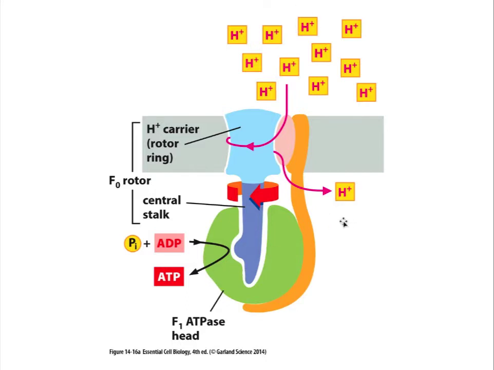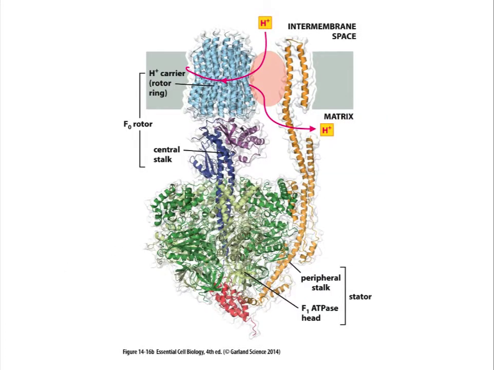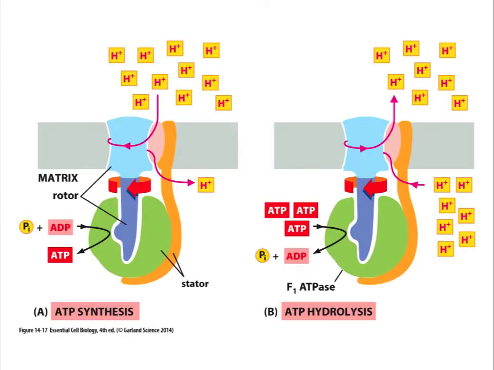So there's a mechanical effect going on here. Even though this is a chemical gradient, the chemical gradient is translated into a mechanical effect. This is mechanically rejoining phosphate to ADP in a sophisticated manner. This is a real type of cartoon that illustrates how the proteins are arranged. The head and the stalk and the rotor are interconnected in a very sophisticated manner. But the protons do travel, as indicated by the pink line, in that direction.